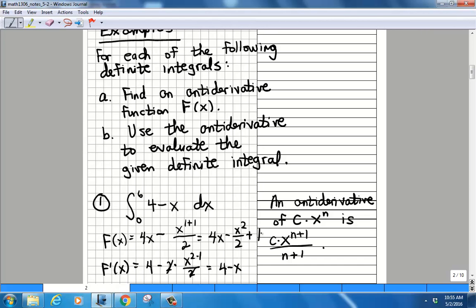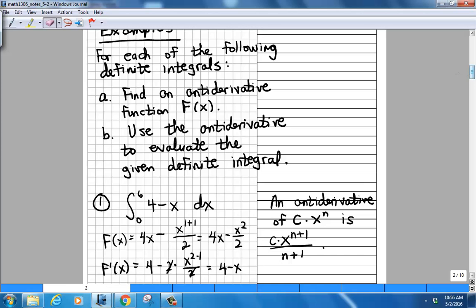Because when you find the rate of change here, well, the rate of change of 4x is 4. The rate of change of x squared over 2 is x. But, of course, what's the rate of change of 1? 0. So you would still get the same formula here, 4 minus x. So there are actually lots of antiderivatives you could try here. But the easiest one is just don't add a constant on. Just keep a 0 at the end. Okay? All right, so let's use that one, 4x minus x squared over 2.